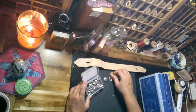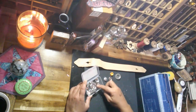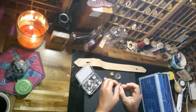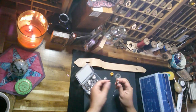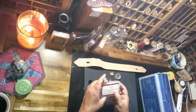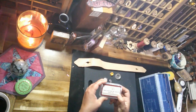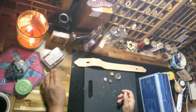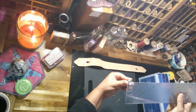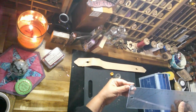Okay. There's that and that. And there's the bottom part with the little shank. It's a little roundy bit. And then the top part is a nice smooth cover. These are size 30L. I don't remember what the L stands for, but they are approximately 3/4 of an inch in diameter.